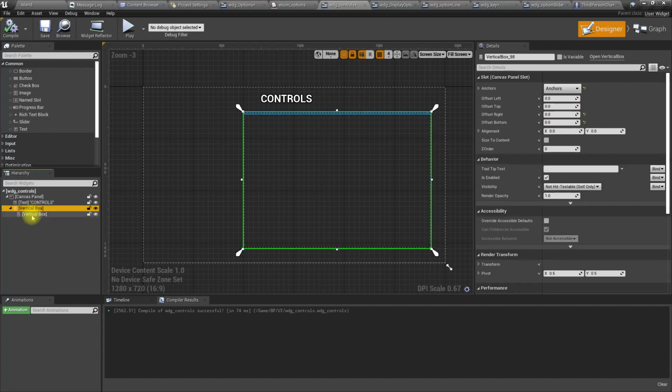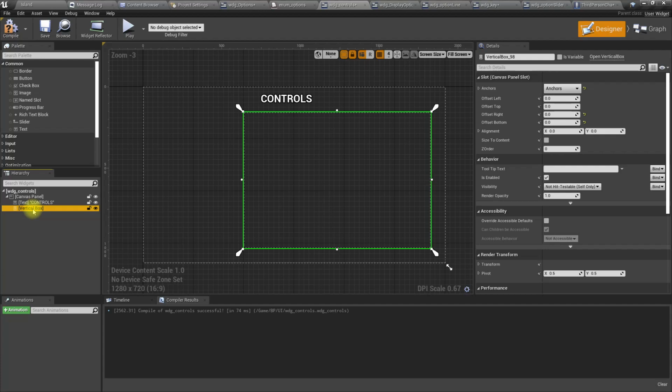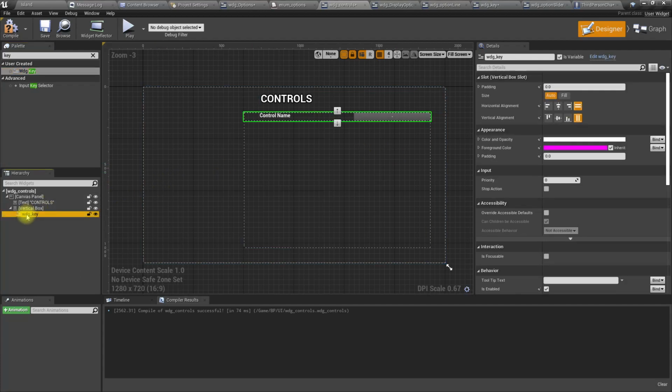Why are there two vertical boxes? One should be enough. Okay, alright, we can just drag and drop keys like this, but instead of doing it this way, let's try a different way.